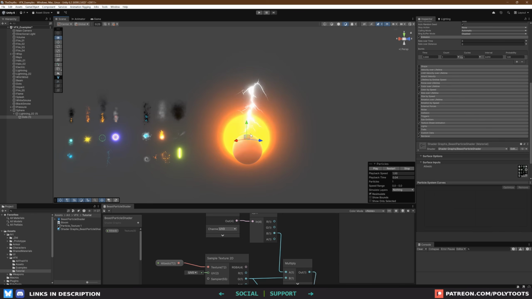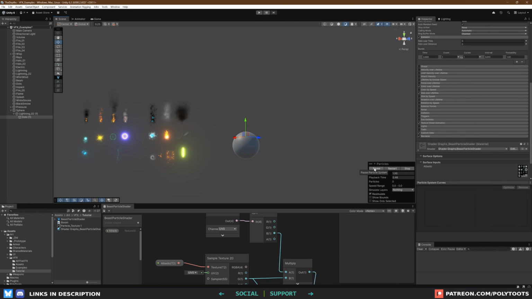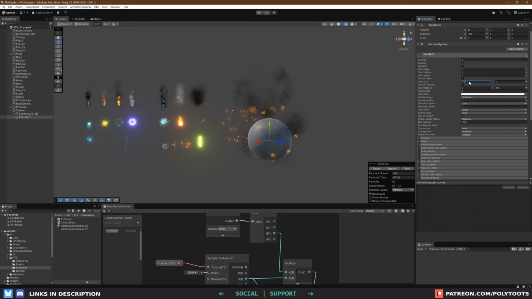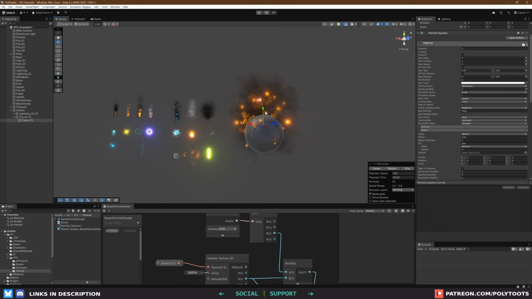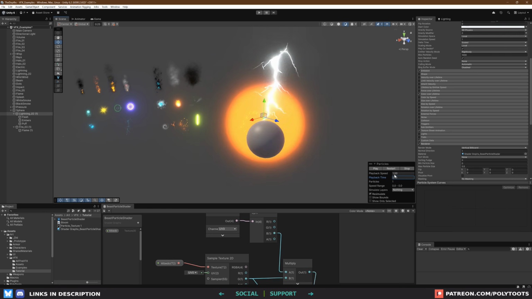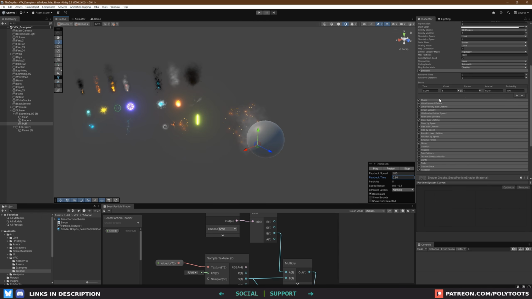You can then just keep going with it, making all sorts of other effects, all utilizing the exact same sprite sheet. And if you're wondering whether or not it's more efficient to just use smaller individual textures instead of using one giant one, that's going to be context dependent, but I can tell you that extra material batches and texture switches are not a thing if you can stick with this workflow.